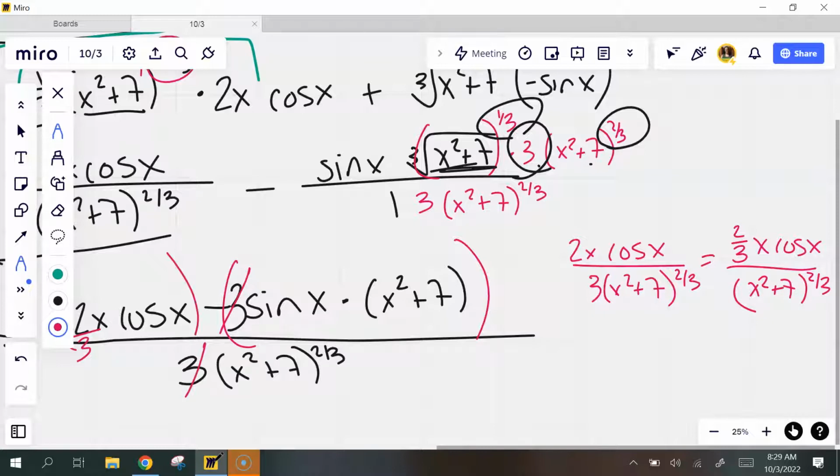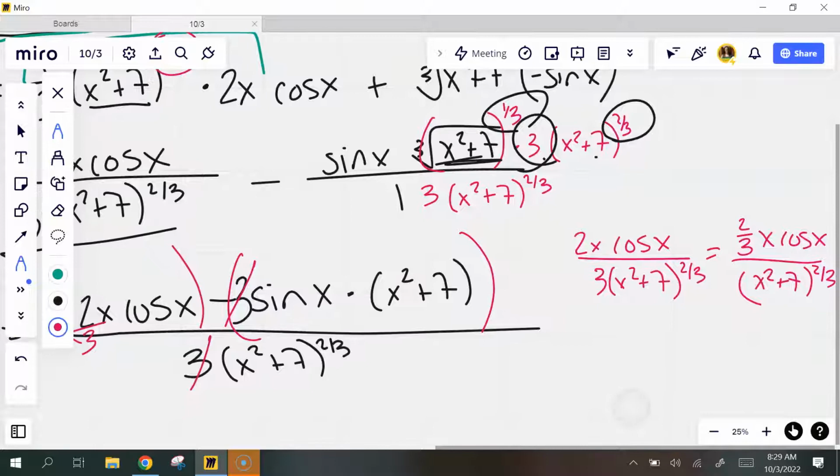The only reason I am doing that is I looked at my answers on my circuit, and I know that it's probably going to be that one, so I'm seeing if I can manipulate it to get it to look like that, which is a good technique for multiple choice questions. Can I get it to look this way if I keep working with it? So that's why I did that.